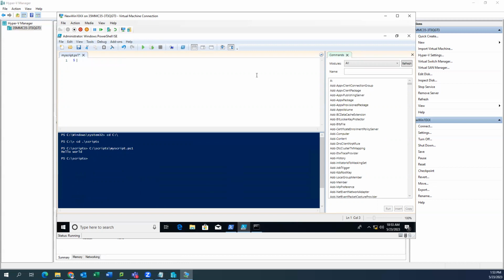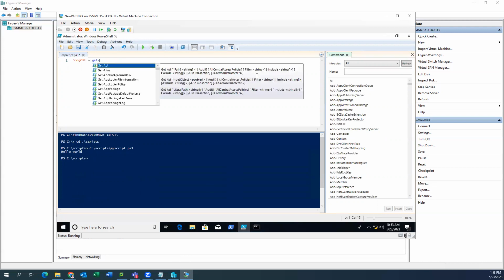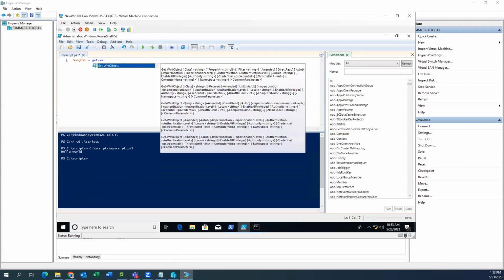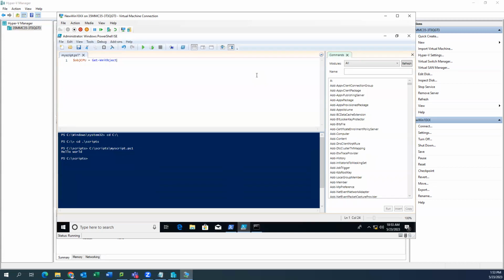I'm going to say $obj CPU is equal to Get-WmiObject. So you can see already it is flashing for me that this is how the object should be, Win32_Processor.